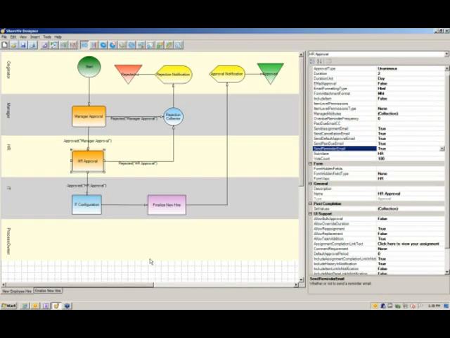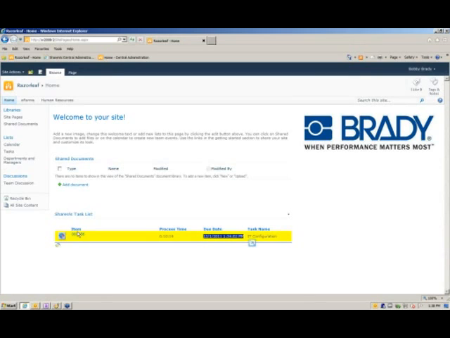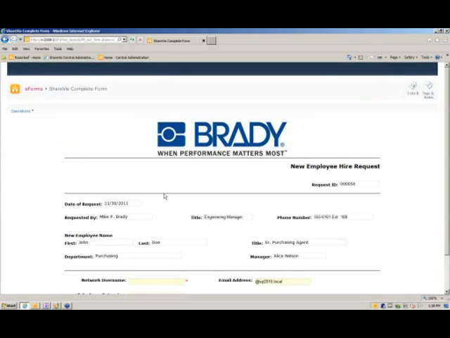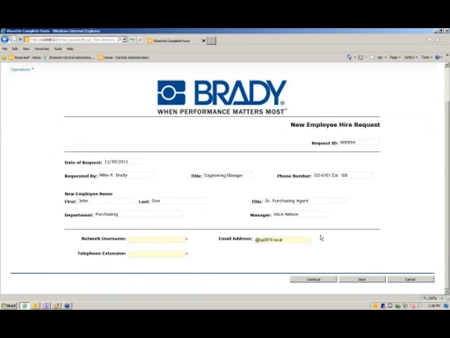So let's talk about what's going to happen once IT gets done with their activity. Well, first of all, we'll open up the IT activity. So there's the form that IT sees. And once again, you'll notice that the form looks a little different than it did previously. We've removed, for example, the resume. We removed the dates that HR filled out. Maybe there's confidential information, a social security number, a starting salary, or a phone number that you don't want to share with everybody, so you can remove that information.